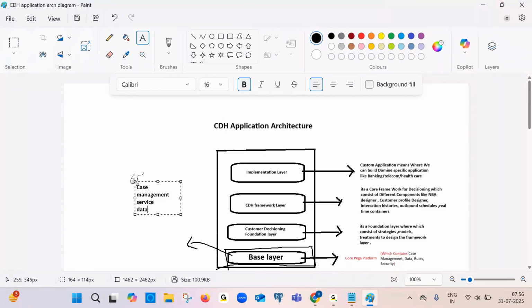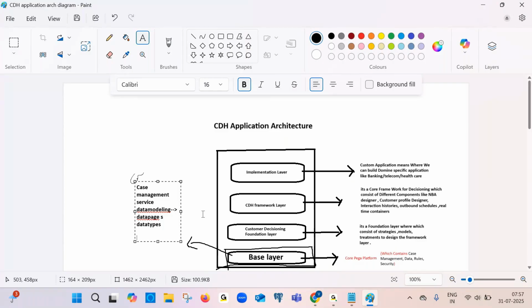Data modeling features are also provided: data pages, like the OOTB data pages, and data types, all common across different applications, are provided by the base layer.